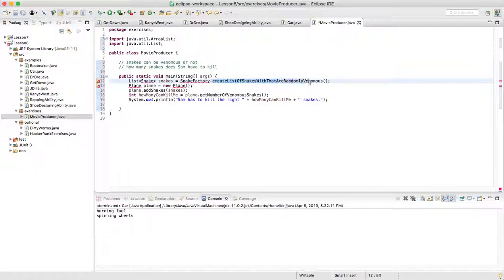Yes, so I tend to have pretty long names of things, and not everybody does, but I believe that I'm right. Okay, so this factory, you're going to have to create this too. The snake factory, and then make the method that will return the list of snakes that are randomly venomous. See, it says it right there in the title. That's why we have nice descriptive names like that.